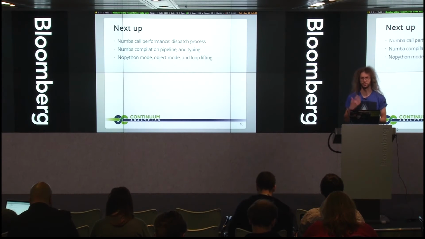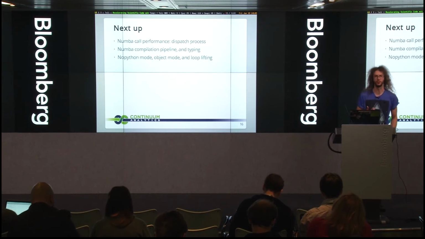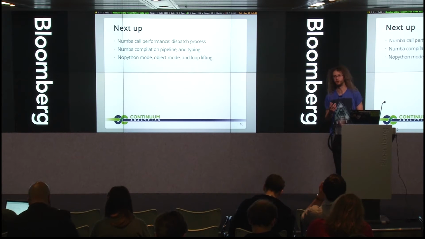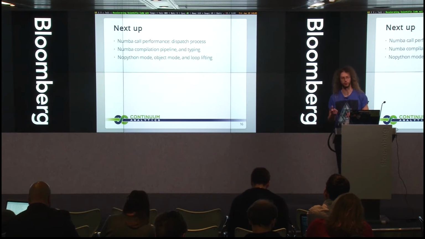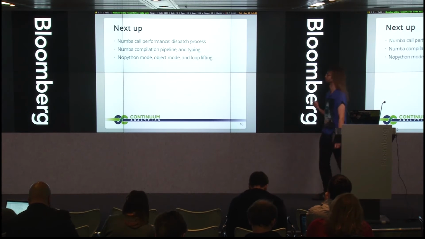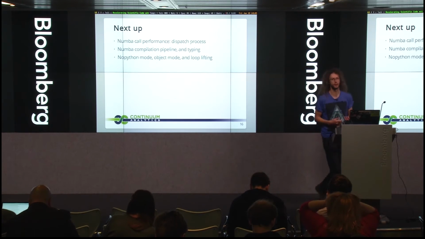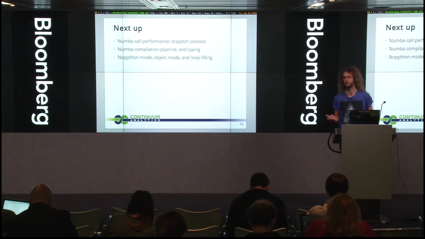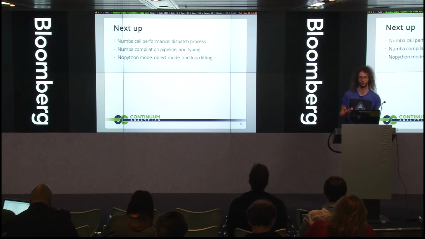With the second bit of the presentation that I was going to go on with after you'd had some experience with the first tutorial exercise. So my plan now was to talk a bit about the internals of Numba and how it works, so you can get a bit of an understanding of what kind of things work well with it. So the things I'm going to talk about next are the dispatch process and the compilation pipeline. Then I'm going to talk a little bit about typing, so you can understand how things are typed in it, how to get around type inference problems. And then I'll talk a bit about the different modes of compilation.